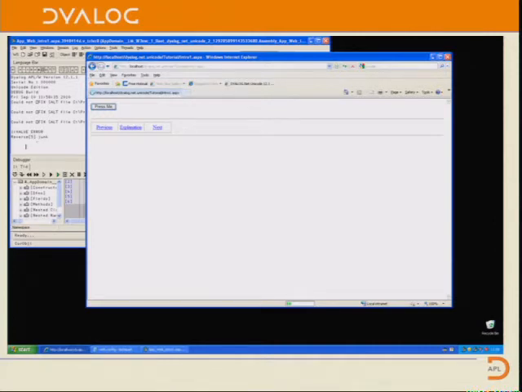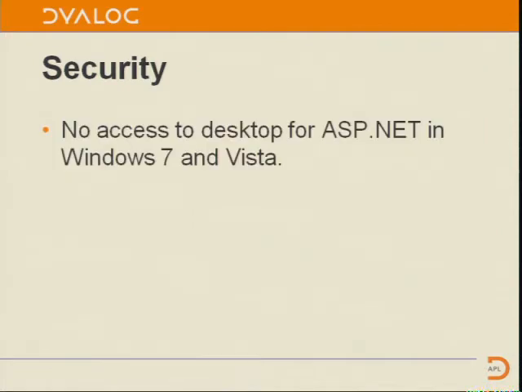The problem we've got is because of Bill, we can't pop this thing up. So we need a new way of being able to debug this ASP.NET process without using the same process that is the ASP.NET thing to get something on the desktop. That's what Ryd is going to try and do for us. So that's a security issue. Bill doesn't allow us to get to the desktop on Windows Server, Windows Vista, Windows Server 2008 as well, anything that goes back from whenever it was Vista came out.